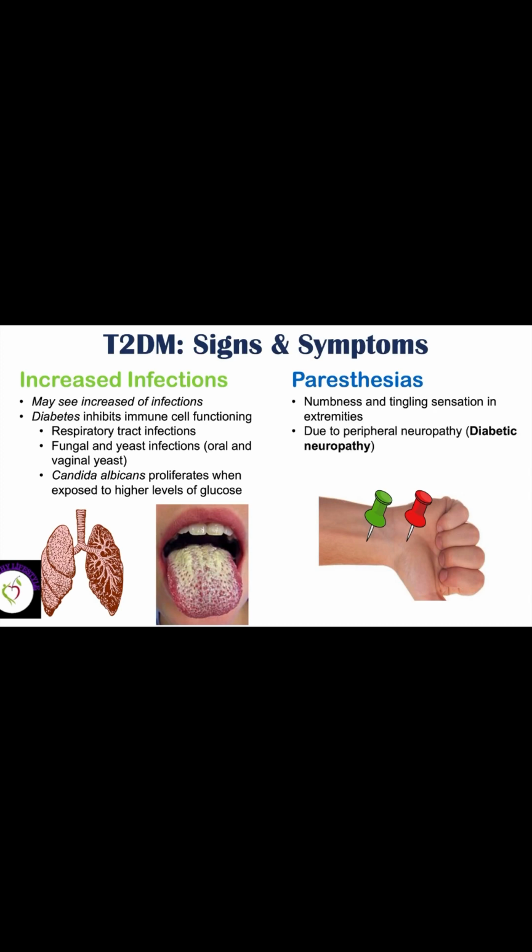And this is due to peripheral neuropathy, which we call diabetic neuropathy. So high levels of glucose damages neurons, especially high levels over long periods of time. So this is going to lead to damage, first starting with nerves that are farthest away from the central nervous system, so nerves in the tips of the toes and the feet, and this can progress into areas closer to the trunk, and we can see some associated conditions occurring. We're going to talk a bit more about that later on in this lesson.